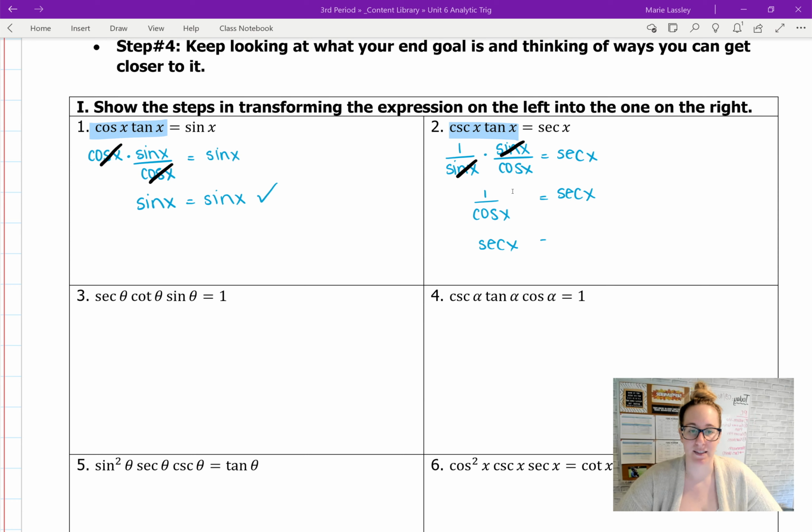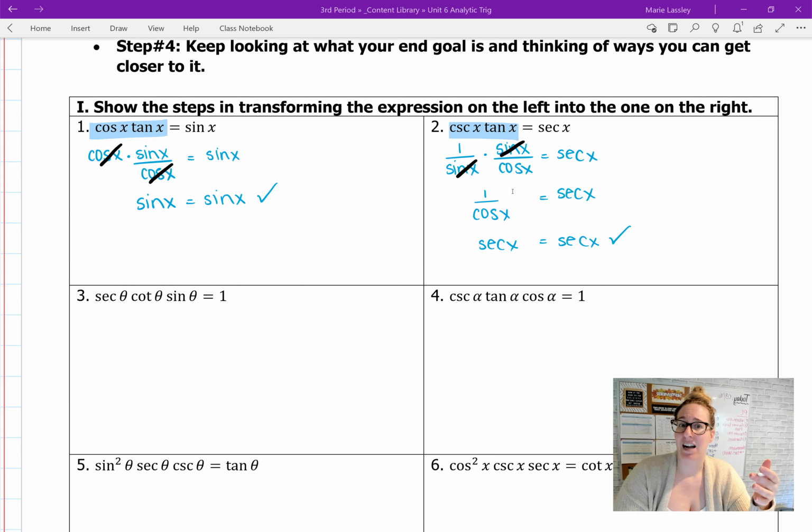Check. Secant equals secant. So pay attention to how much I'm writing. This is how much you should be showing in your work. I know these first 2 are pretty simple, but you do need to show all of this. A lot of times when we solve equations, you can do a lot of stuff in your head, and most of the time I don't really need to see that, because as long as your answer checks out and you showed a little bit of work, enough for me to know that you didn't just copy the answer from somewhere randomly, it's usually good enough for me.